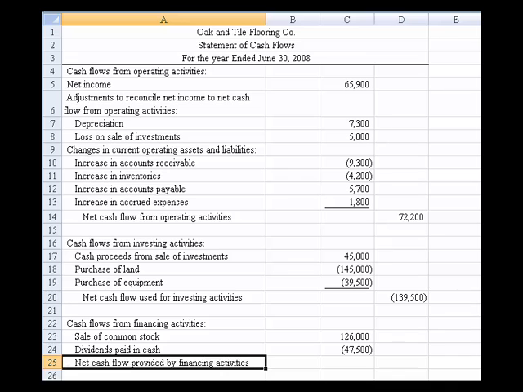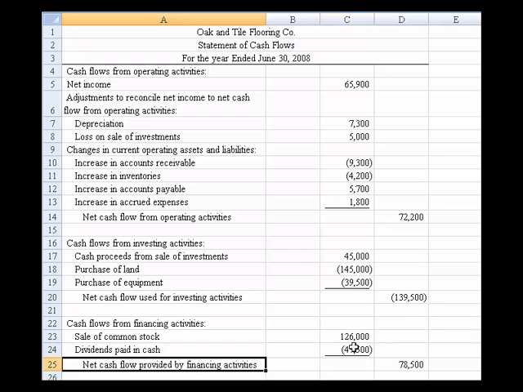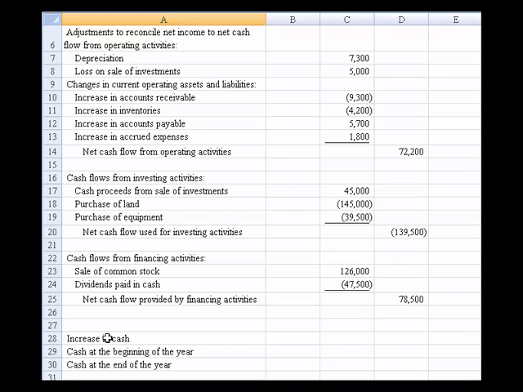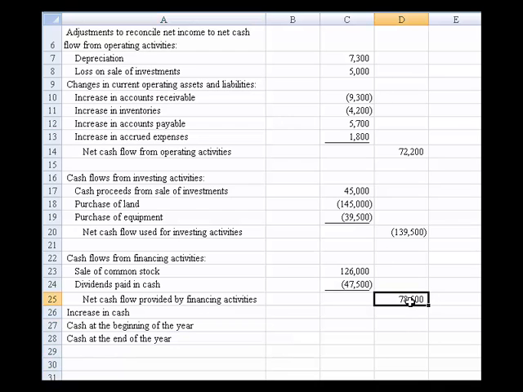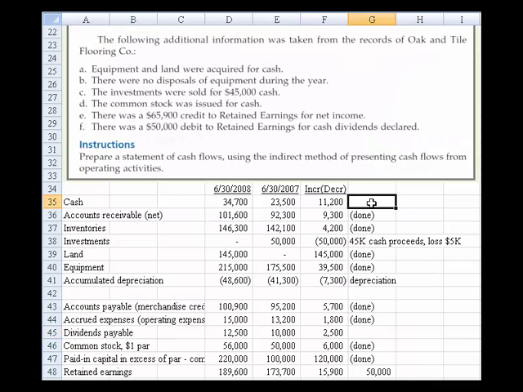I'm going to indent that, again where it's lined up, do my little summation formula. I come up with 78.5, and we're getting near the bottom now. Let me slide a little bit. Okay, so now once we've done that, we should be able to prove the increase in cash. And I'm going to underline this and then just add the three subtotals together. Okay, it comes out to 11,200. That 11,200 matches that 11,200 right there. So we've done this correctly.